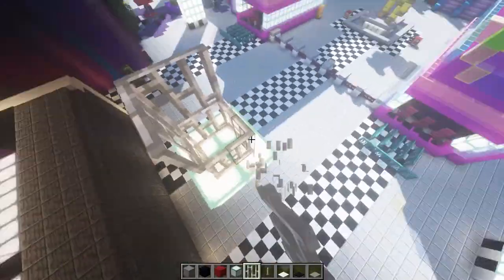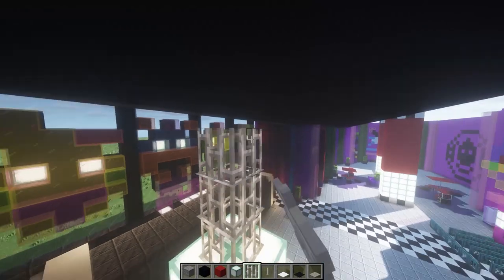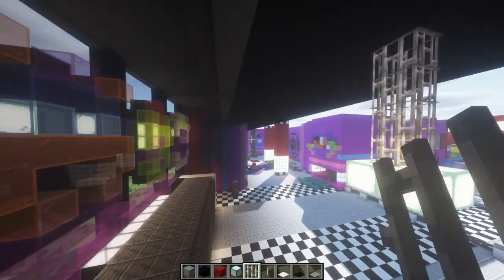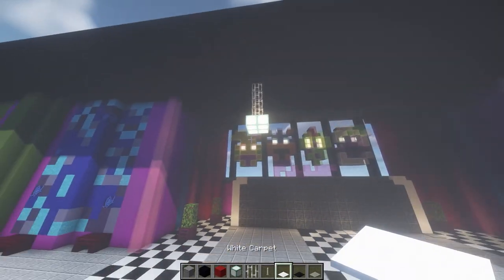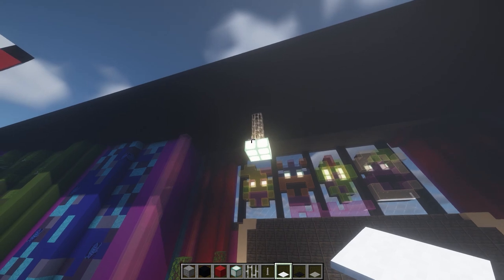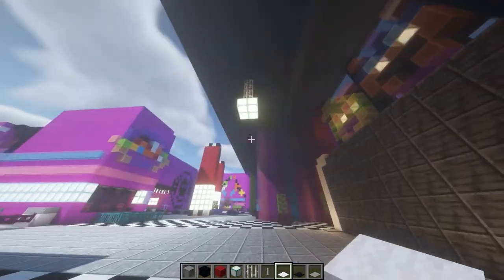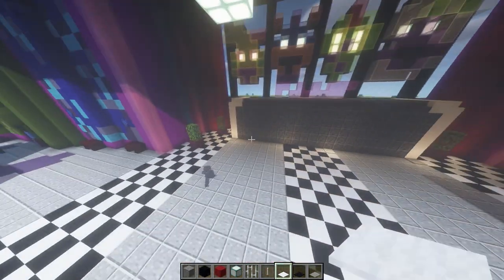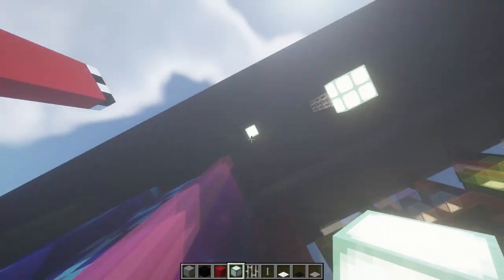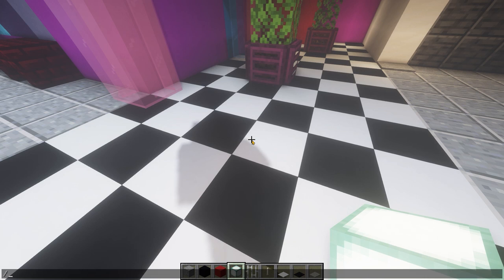Okay, so here, let me tell you one thing real quick. Go all the way up. There we go. So it should just look like that. So here's one thing. Obviously, these lights are not actually in the game, but it's because it lights up the place more, because if they were in the actual roof, there would be no light down below.